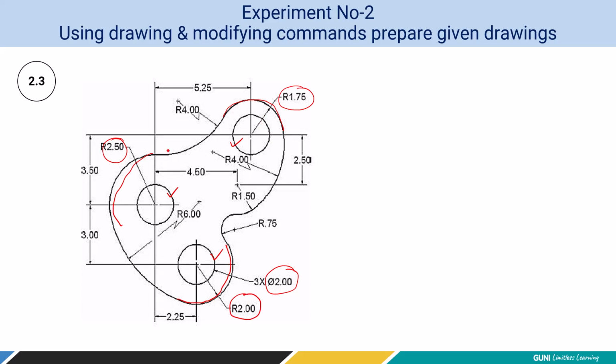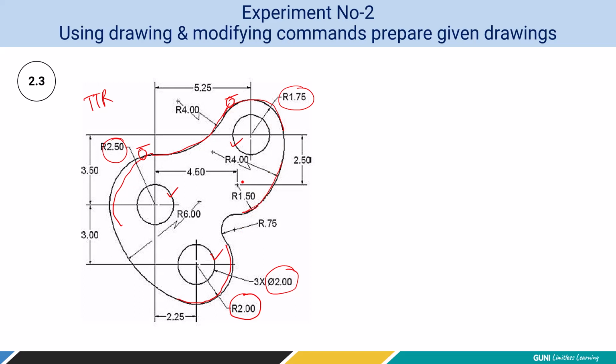Now also we are going to draw a fillet by using the circle command tangent radius, right? So tangent over here and tangent over here, and we are going to provide the radius 4 and we will trim out the rest of the part. Similarly, I am going to draw this part, right?